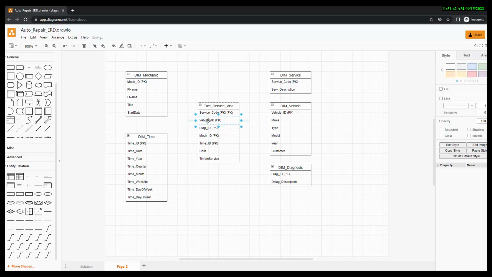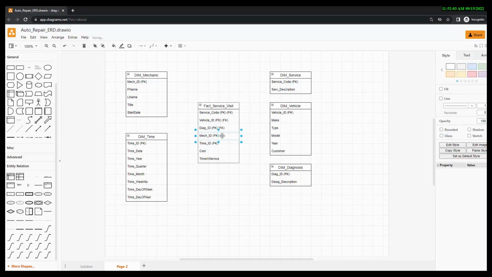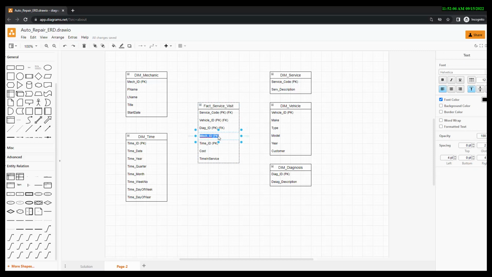Same thing. Vehicle ID in the vehicle table is the primary key, which is being reused in our fact table as a foreign key. So next to the vehicle ID, I need to indicate this is also a foreign key. Same goes for diagnosis ID in the diagnosis table, also for the mechanic ID in the mechanic table. All of these, which were primary key in their previous table, are part of the primary key in the fact table and the foreign key in the fact table as well.